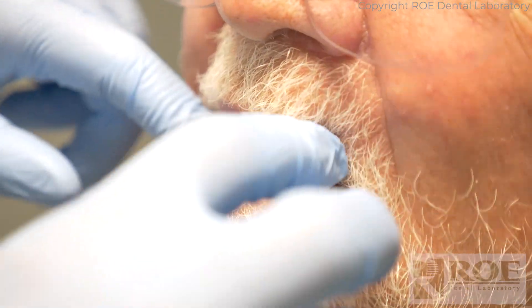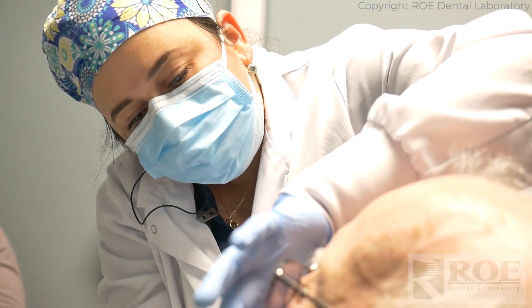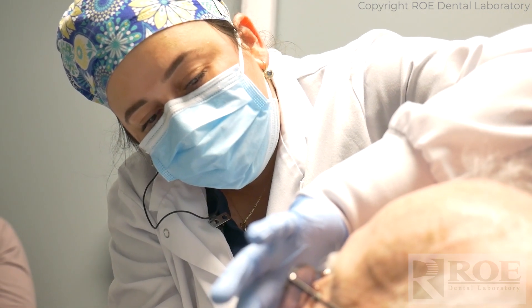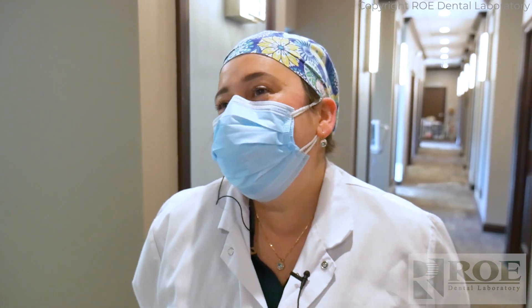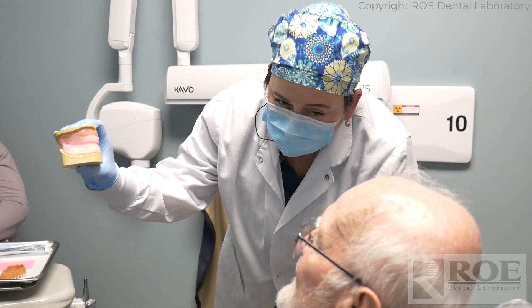Hopefully we won't have to make any adjustments and can give Elmer his dentures right away. I'm also curious about how long we can keep records on file and still make it work. It's a great idea because so many times we've had patients say, 'My dog got a hold of my partial, my dog got a hold of my denture,' and we'd have to start from scratch. That takes forever — so this will be great.